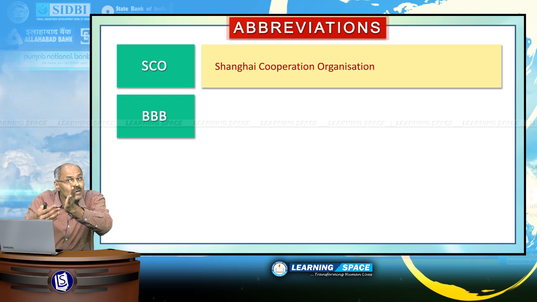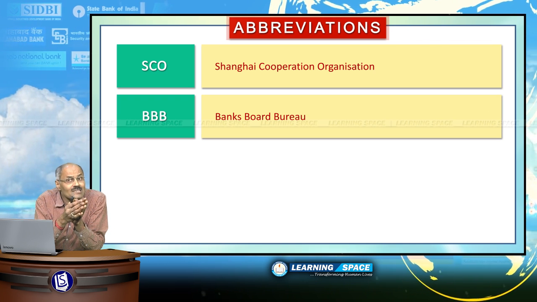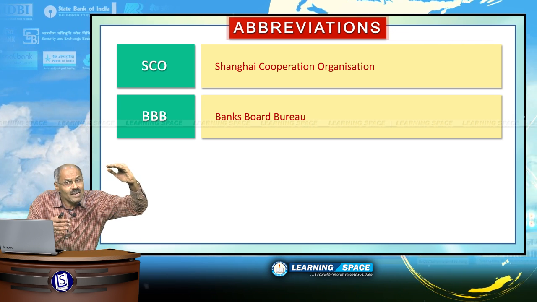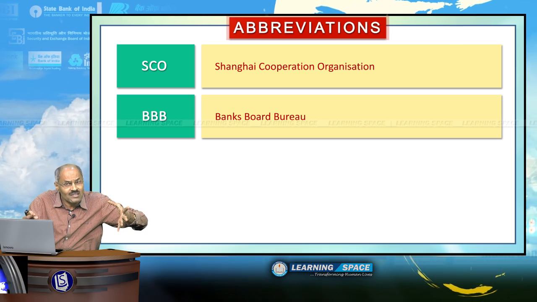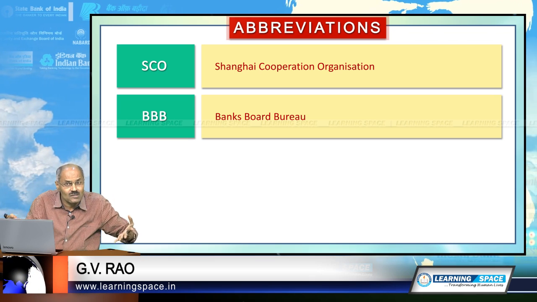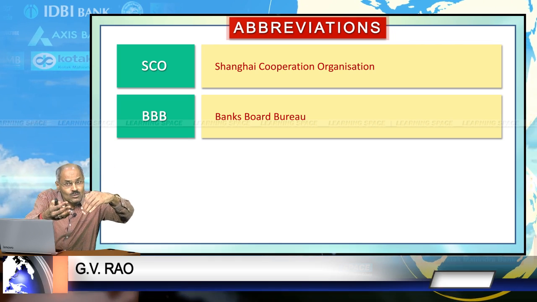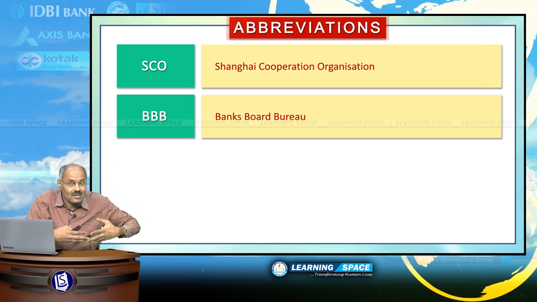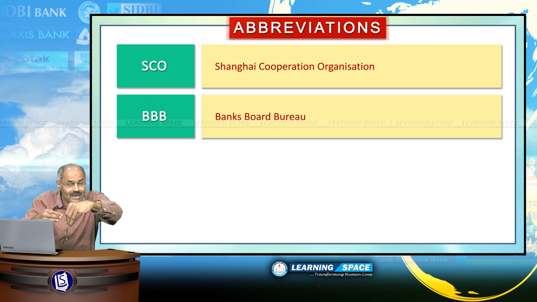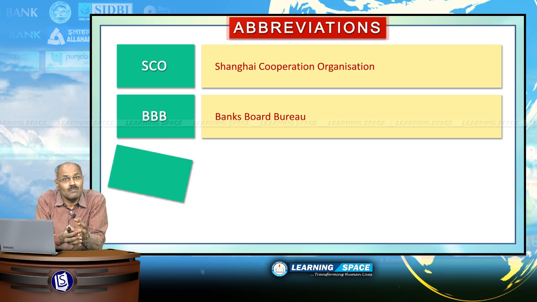BBB, Bank's Board Bureau, is basically to recommend appointments at higher positions and also to devise various methods to run the banking operations efficiently. That means to suggest measures to raise finance from the market, and not only that, to reduce non-performing assets. Keeping all these things in mind, Bank's Board Bureau is contemplated, right? And this will be established shortly.